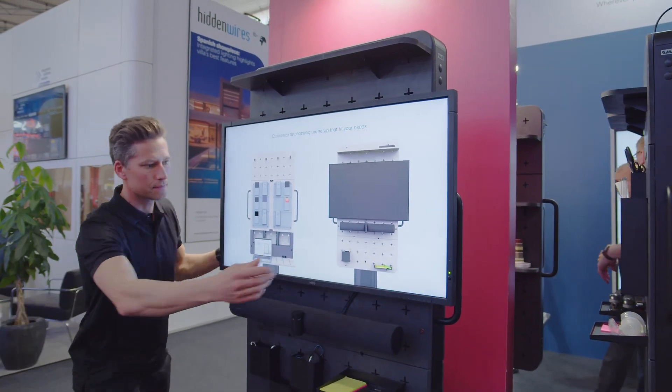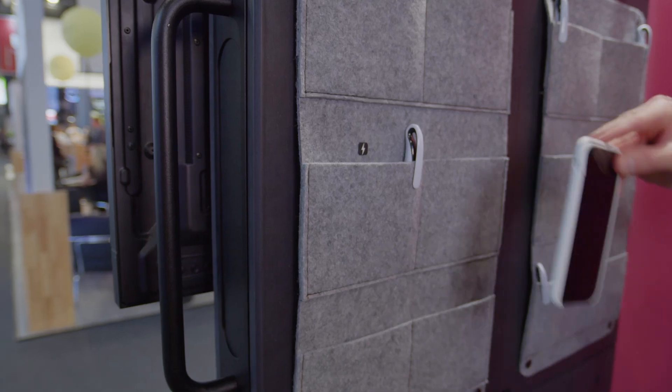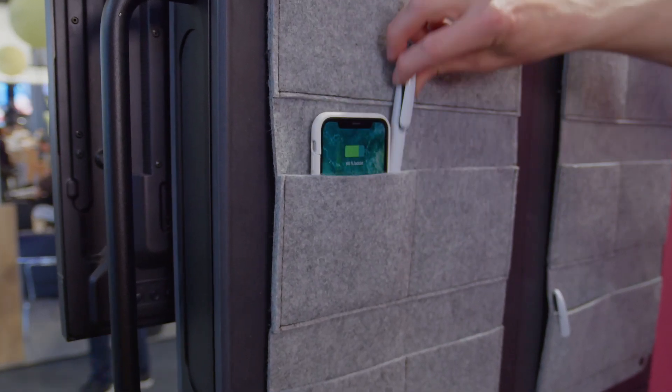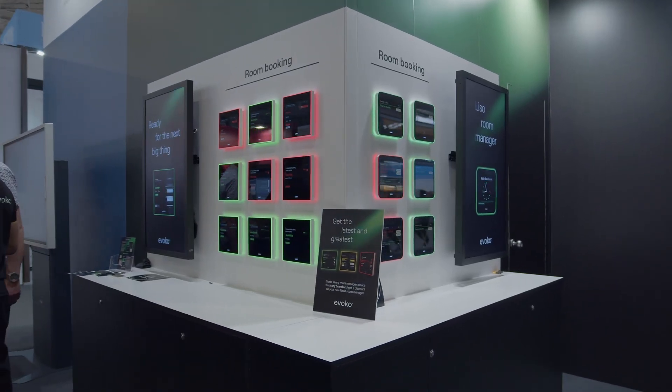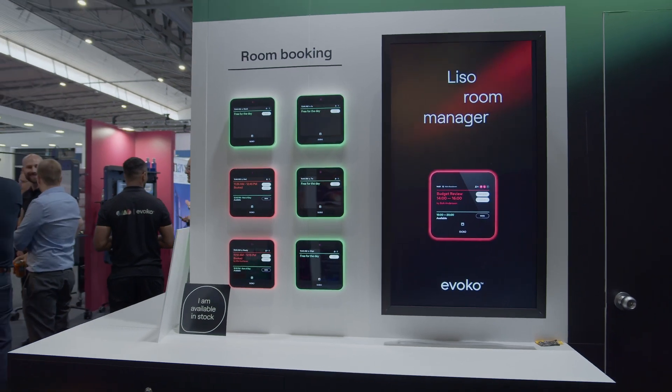It's quite unique and I personally like it because of the clean Scandinavian design. It's really sharp looking. Getting back to room booking, besides the Neso, you still have the Liso. Can you explain the differences between Liso and Neso? So right behind me we have the Liso compared with the Neso. We refer to both products as the cloud hosted suite and the Liso being the self hosted suite. Neso is compatible with Office 365 and soon to be Google. Liso out of the box requires some external software to be installed on an internal house server and you can connect the panels. The main difference is one being a cloud hosted solution and one being a self hosted solution — both addressing the same pain point.